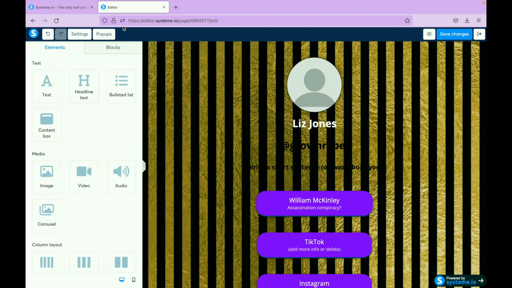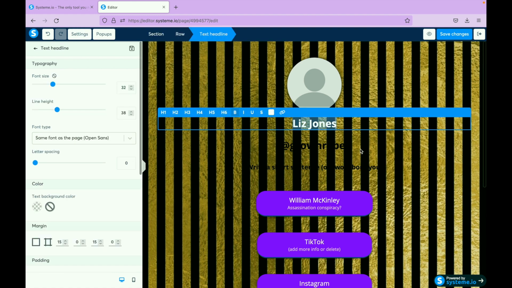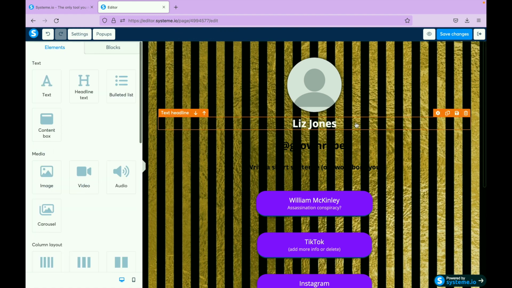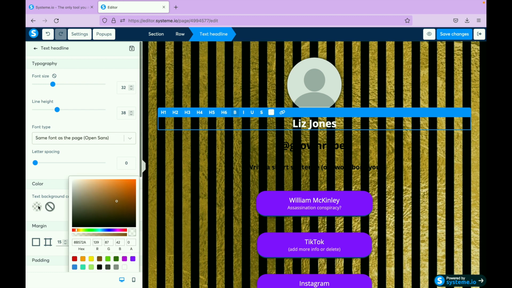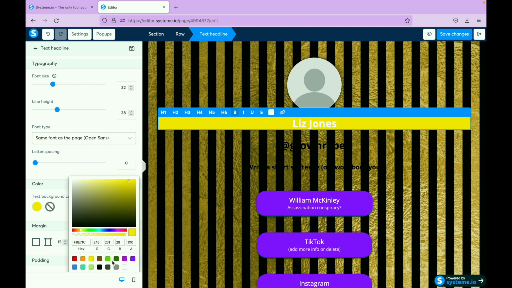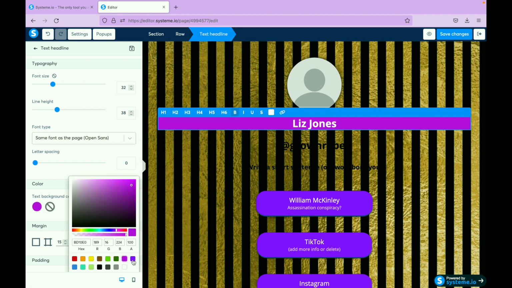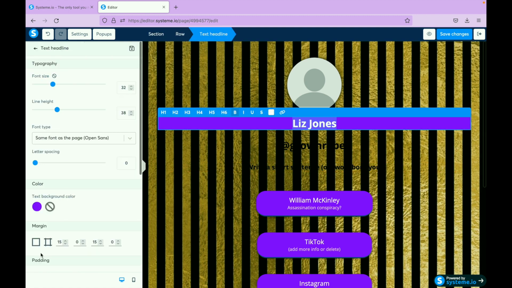Or you can even change it, like if you go to the main page settings again, you can even do like a text background color. Not that you would want any of these, I'm just showing you examples. This isn't exactly the prettiest thing. But anyway, there are so many ways you can customize it. You can play with your margins here.